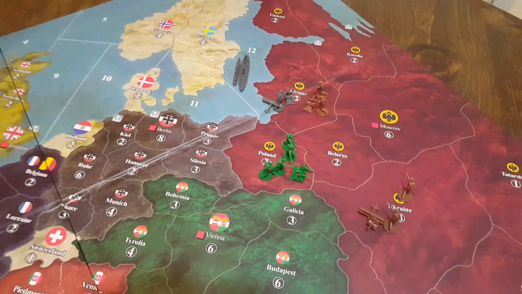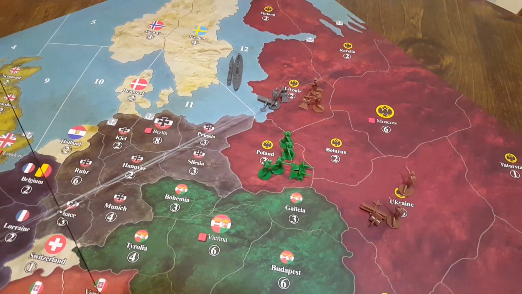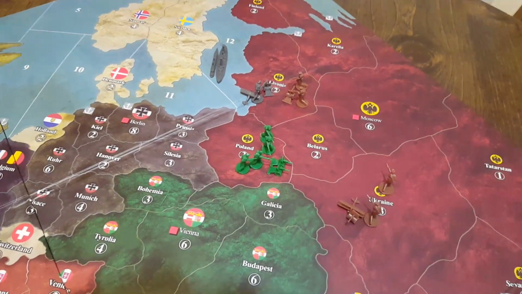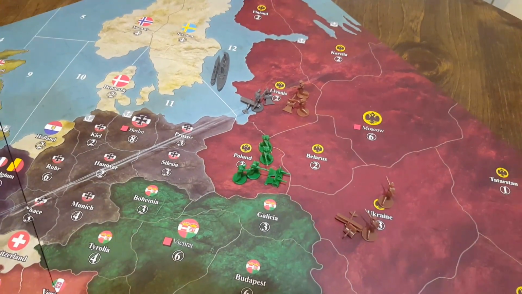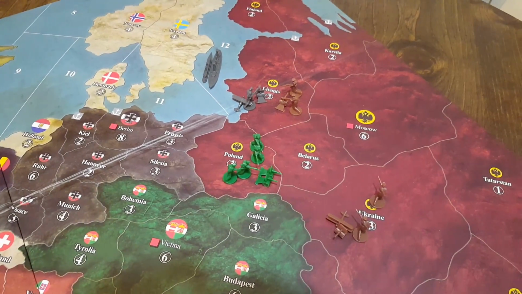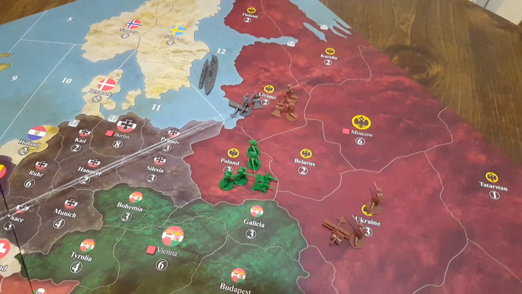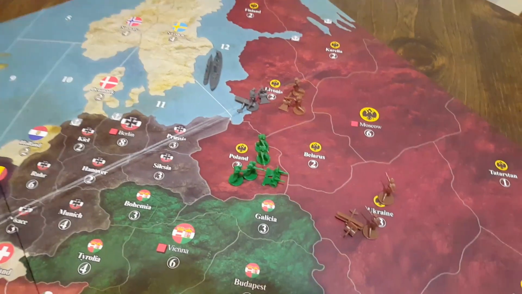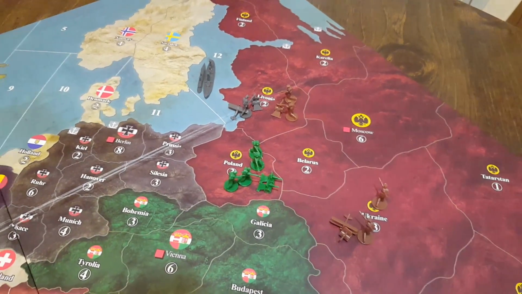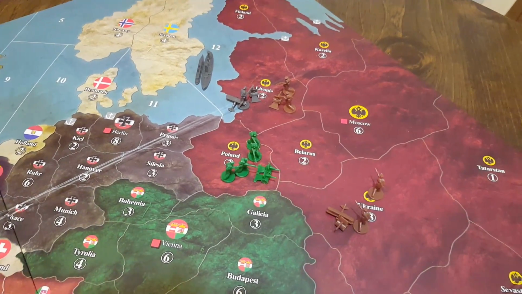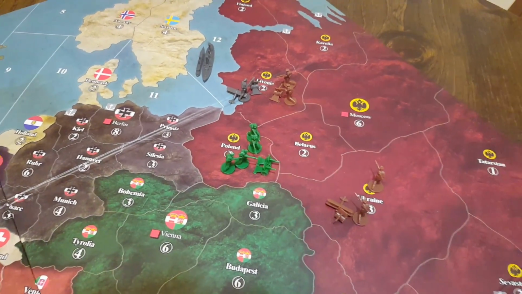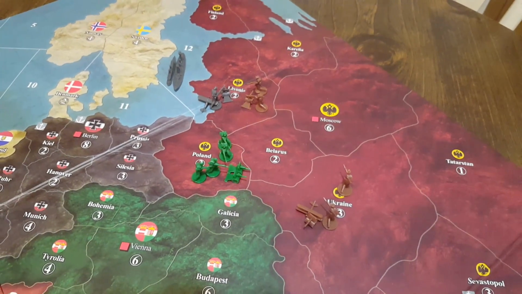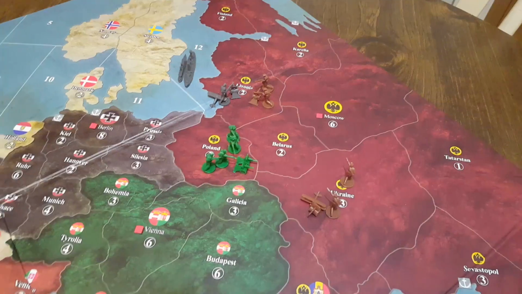So let's say, for the sake of argument, that the defending artillery missed. So in this case, we have air supremacy because the Germans do, because the Russians have no plane, so we don't have to determine it. The Germans just get it. So the Germans have an artillery attacking at a 4, an infantry supported by artillery attacking at a 3, and then the fighter attacking at a 2, versus 3 Russian units that are all defending at a 3. So that's what we have going on up there.